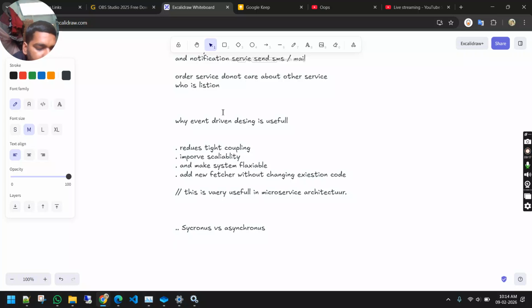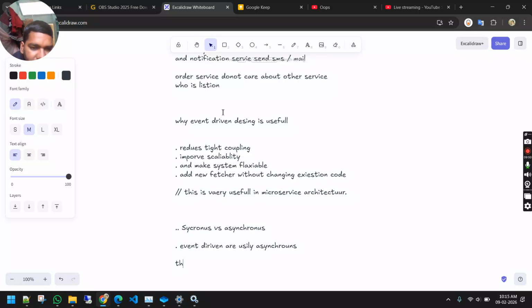Event-driven systems are usually asynchronous.